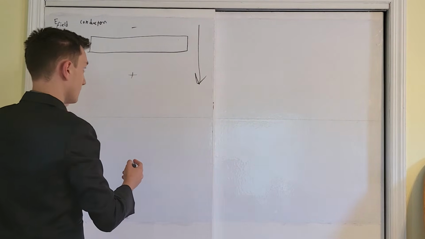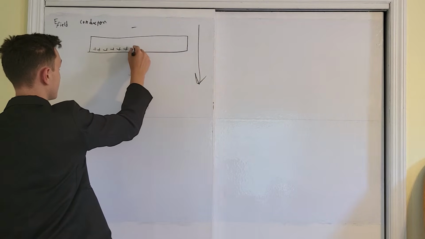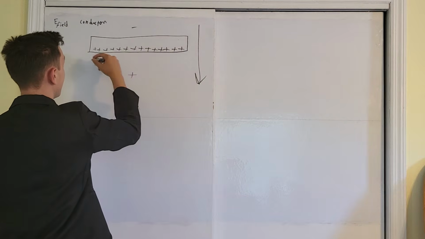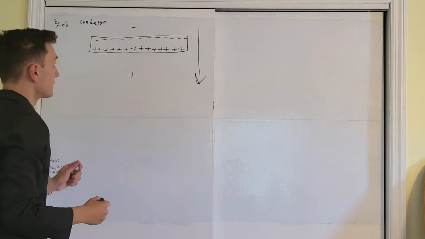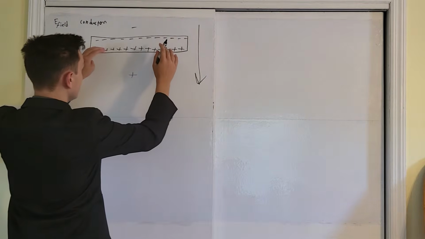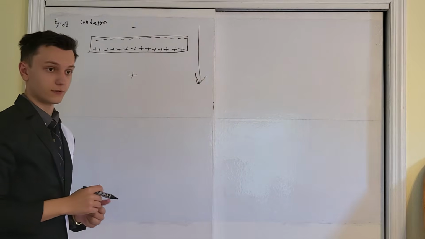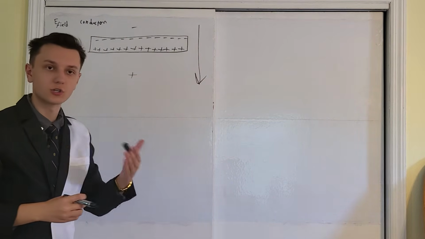First of all, the positive charges will begin to collect on the bottom side of the conductor as they are forced to do so by the electric field. And all the negative charges are being forced upward by the same electric field, such that if we consider the inside of the conductor, there is zero electric field. How do I know there's zero electric field inside the conductor? Because the charges aren't moving.